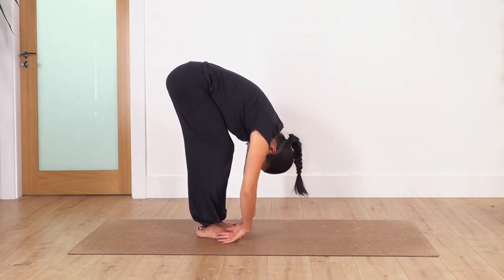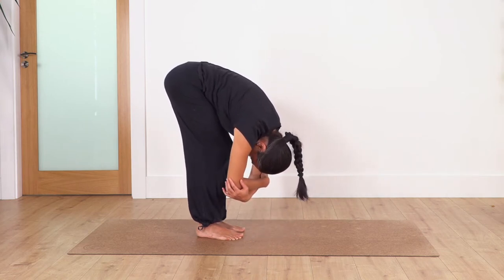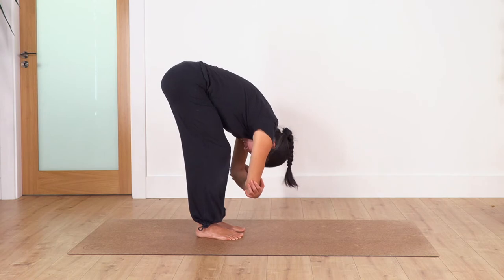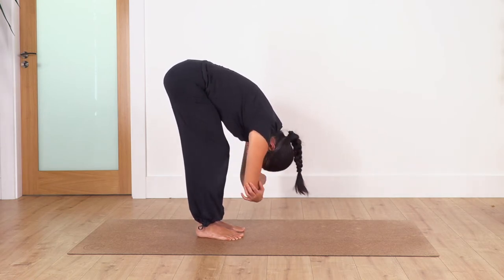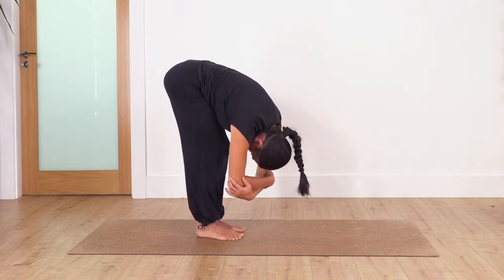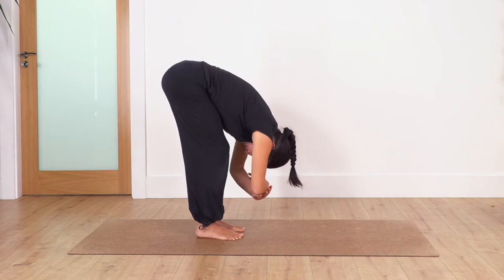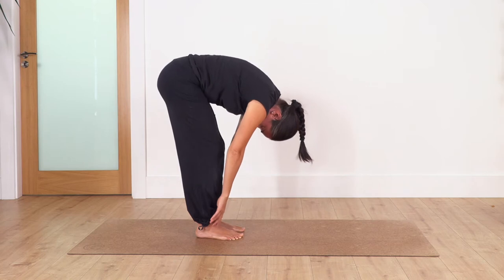head drop. Now here we're going to hold our elbows with our hands and gently we're going to rock sideways just to release our muscles. Let's go for 3, 2, and last one. Back to center, drop your hands, inhale, and exhale, roll up the spine.